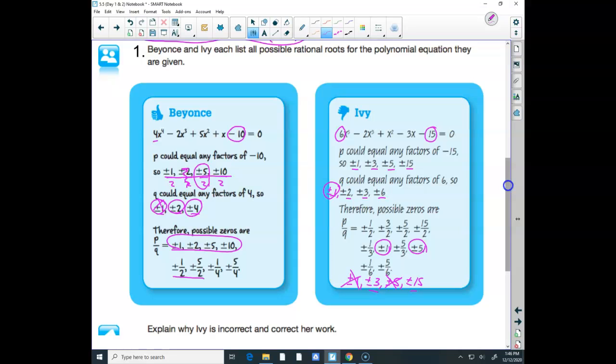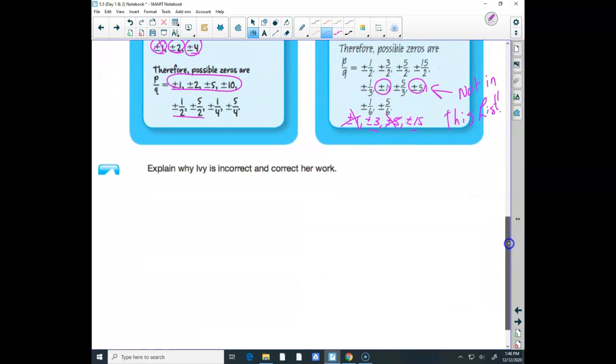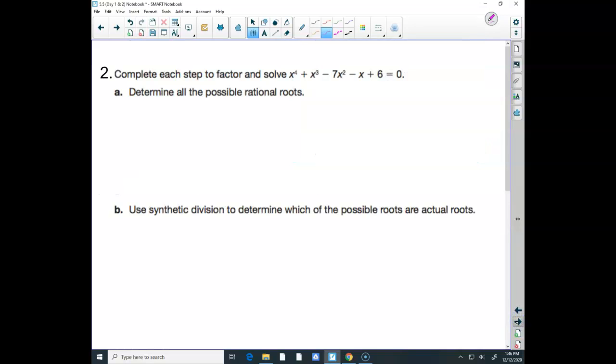And you want to know what the really nice part about this is? It might not even have rational roots. If the number is not a rational number, guess what? It's not in that list. Well, then you say, how the heck do we find them then, Mr. Kruger? Well, if you don't have graphing technology, you can't find it. Simple as that, okay? So we're going to hit an example here.